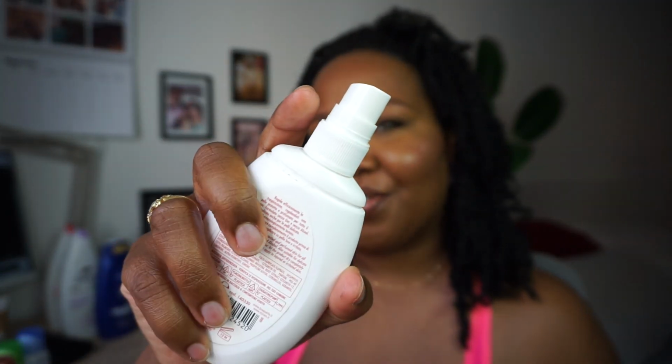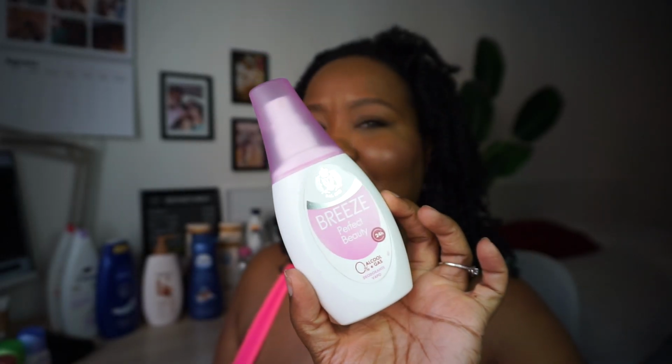And then I tried this one, and this was completely different for me because this was the first time seeing a deodorant in a spray bottle. Tell me if y'all have ever seen it before, because I have never seen it before. It's basically a regular spray bottle, so it's like a roll-on, but you're spraying it on like body spray. This still has a little of it. So you basically just spray it on. I was surprised that it worked. I didn't mind it. So the deodorant that I'm currently using is a Dove spray bottle like this.